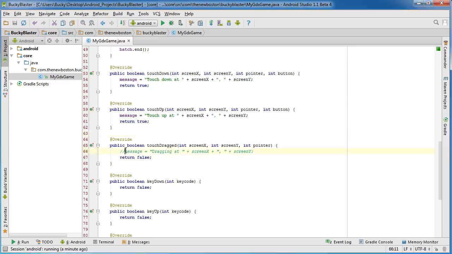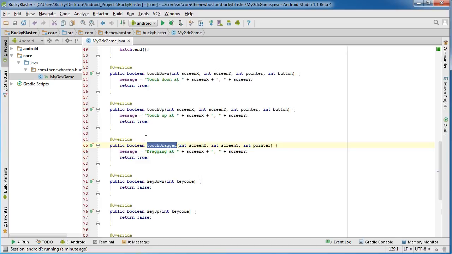So now let me show you guys why I didn't want to run this touch drag method. And let's say dragging it. Alright. So now we have some functionality in touch drag. Now let me go ahead and run this as well. Alright, now check this out. I'm just going to tap down, and I'm not moving my finger at all, or at least it seems to me that I'm not moving it at all, and I released it. So pretty much as soon as you tap down, even if you try to hold it still, your finger is going to be moving a little bit, and it's going to kick off that touch drag method.